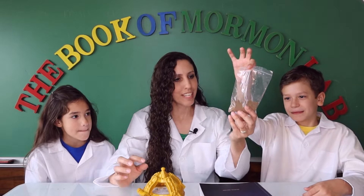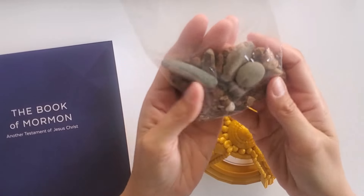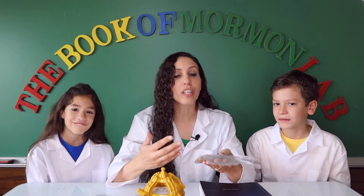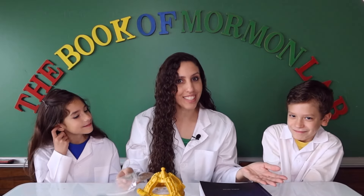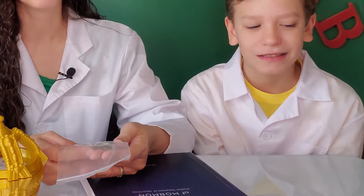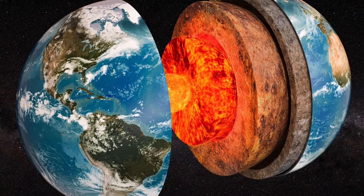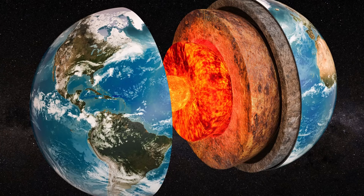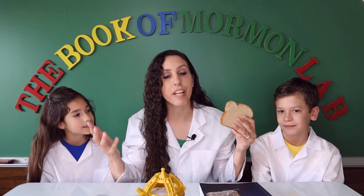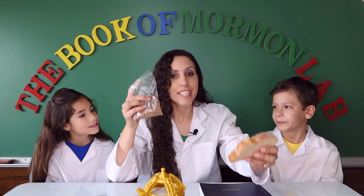It's rocks! What do you see in here, Charlie? There's soil, rocks, little pebbles. In science, Charlie has been studying a lot about geology. Charlie, what things have you been learning about? Geodes, rocks! That's right. Geology is the study of the earth. The outside layer of the earth is called the crust, just like the outside of a piece of bread is called the crust.